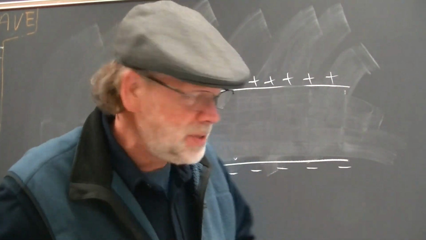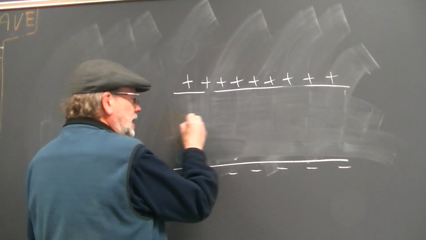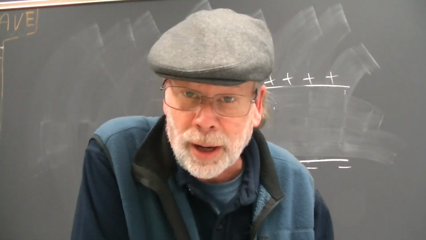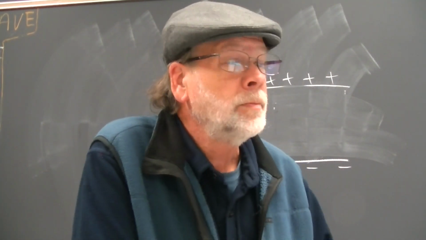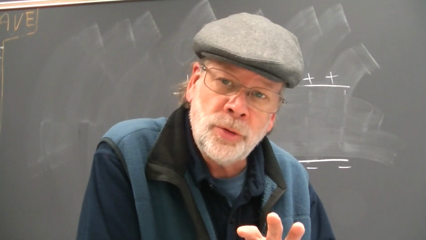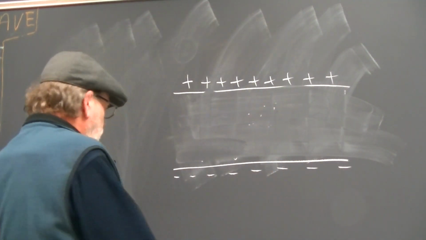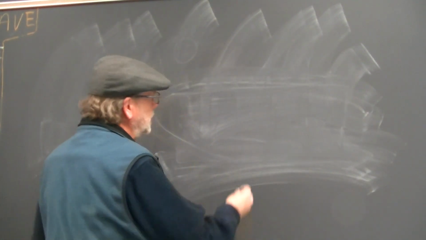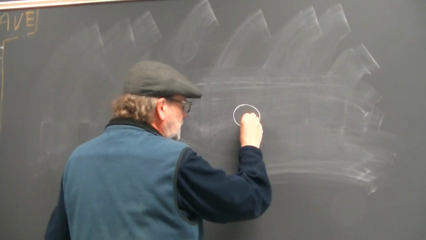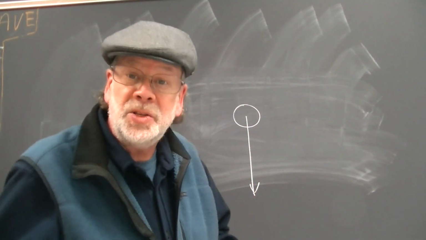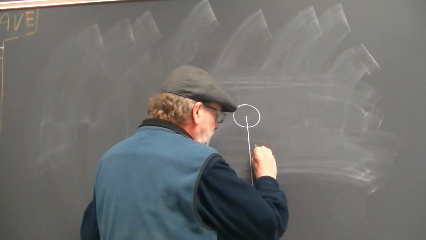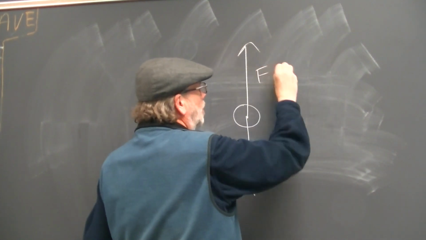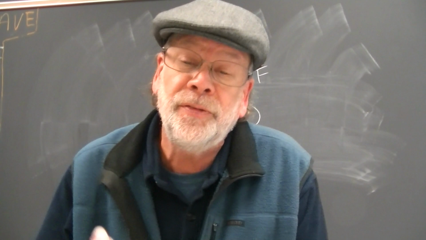Millikan injected oil drops into this experiment. He very carefully did work and discovered what the mass of each oil drop was, and that was not an easy task. We're going to magnify the oil drop and just talk about it for a second. So it's all going in between these parallel plates, but here's the oil drop. What's pulling it down? Of course, its weight. So its weight is mass times gravity. What's pulling it up? Well, we know a force is pulling it up, and the force has to be from the electric field.